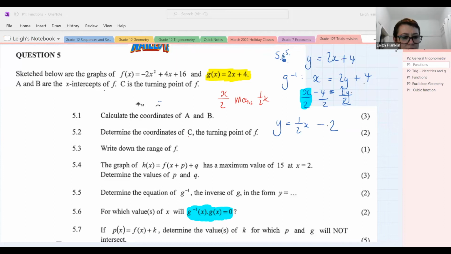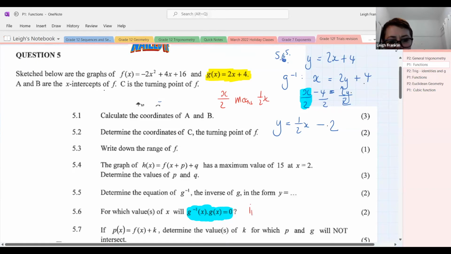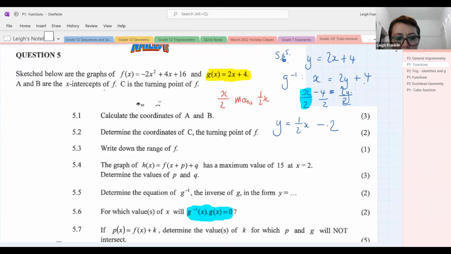Sepile, for which values of x, if g of x, and absolutely. We're timesing them together. In other words, what we are doing here is multiplying numbers together. Sorry, I'm just writing the wrong thing here. Let me correct myself. We are taking the outputs on that graph, and we're multiplying them by the outputs on this one, and we want to get 0 as an answer.